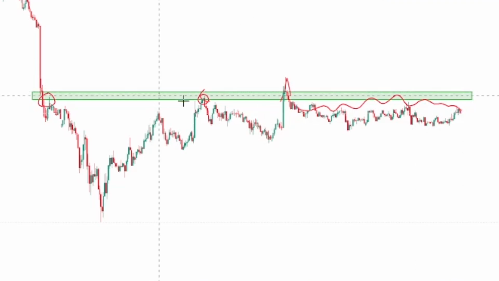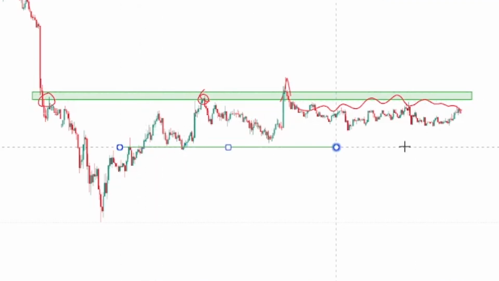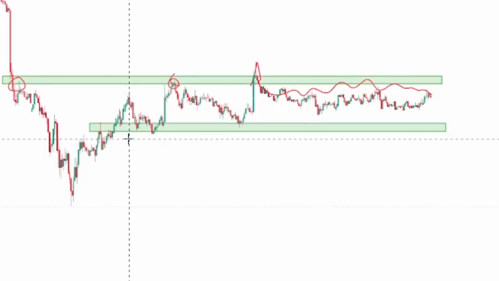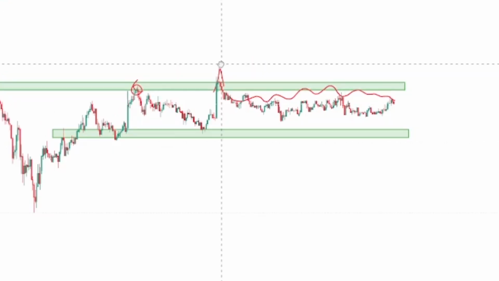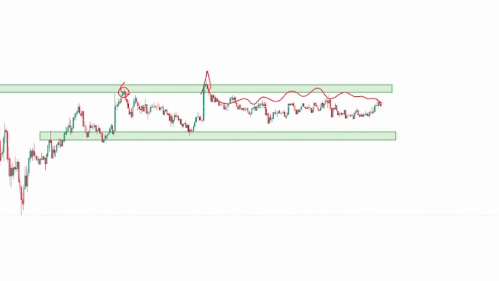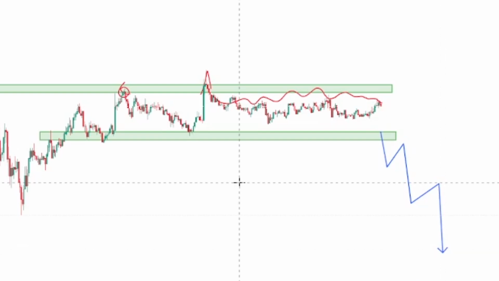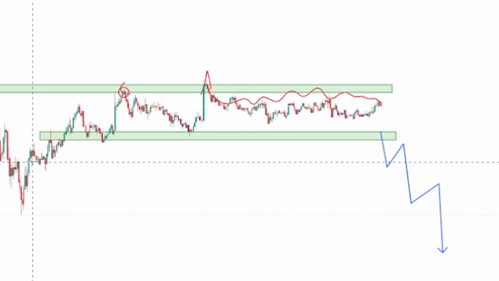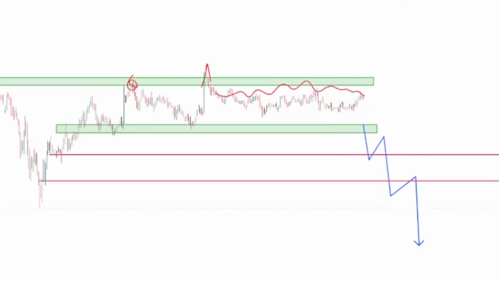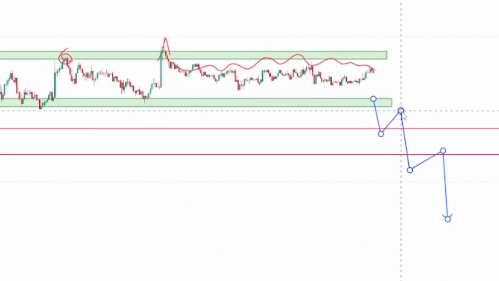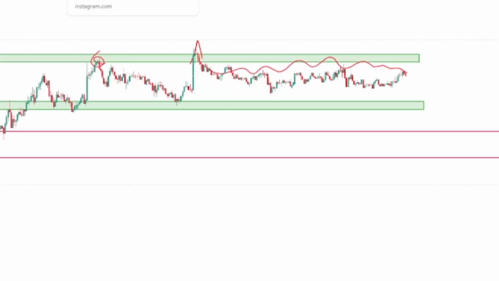So this is the area of resistance. These are areas of support, from this area here where we have been rejecting from the downside multiple times. So we are now in the consolidation. As long as we break below this area, we are going to be expecting the market to continue in the same direction, the downtrend. And when we get that confirmation, that's when we are going to be targeting the areas where we rejected from before. Let's see what the market is going to give us in the next minutes so that we can confirm the direction of the continuation breakout. Let's see what is going to happen here.